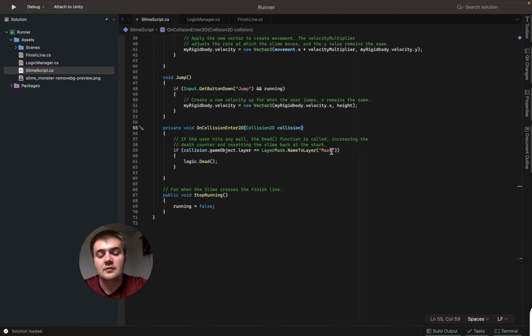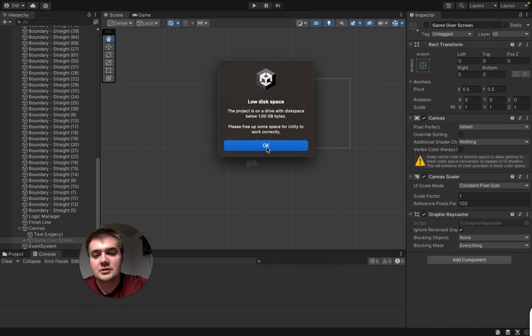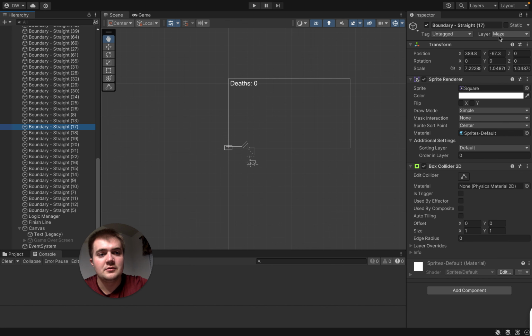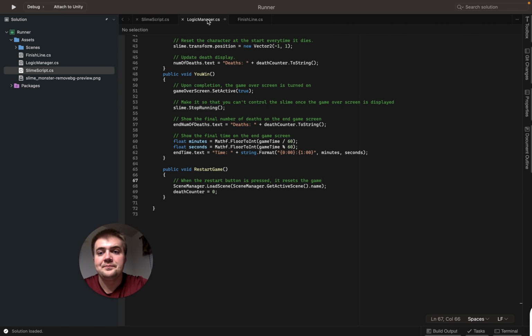So I gave a tag to every one of these boundaries. And so here, layer maze. So it's checking for a collision with anything on the maze layer. And then I'll show you this in a second, but then you die and then you get reset. And then stop running just changes running to false so that you're not able to move after you die.